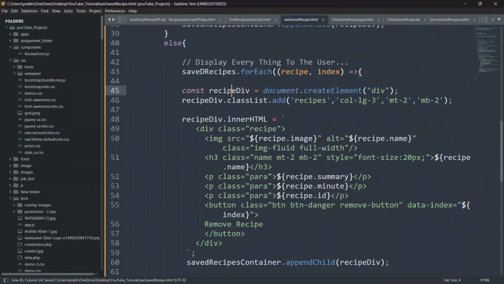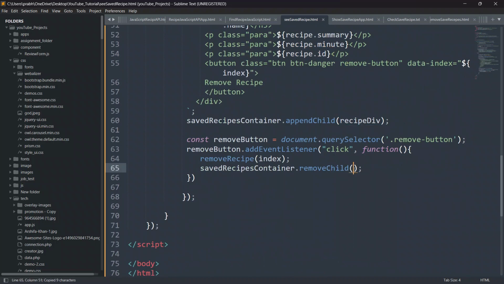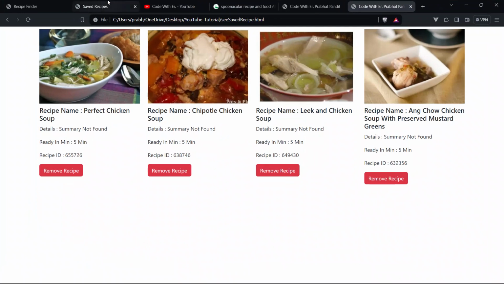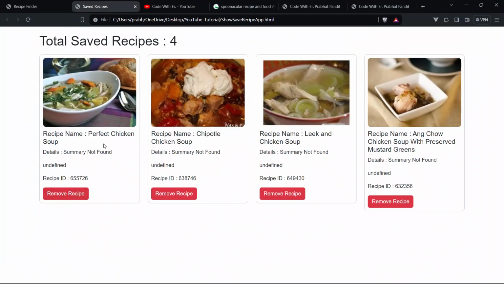Of course, we are creating this and we have to remove this div. Let me just show you. See, we are just removing this div. This is a div, this is a div, this is a div. Every recipe card is a child div to this parent container.